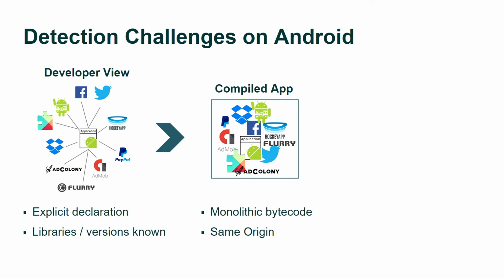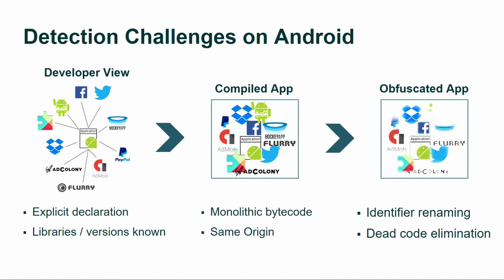And past incidents have shown that in particular a number of advertisement and tracking libraries misuse these inherited access rights to steal personal data and to track the user. But we are not yet at the end of the story. Because in Android, the majority of apps is either partially or fully obfuscated. Because in Android app development, obfuscation techniques are rather the default than the exception. And among the 2 most commonly used obfuscation techniques, there are identifier renaming and dead code elimination.